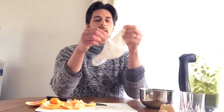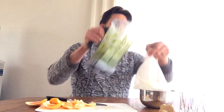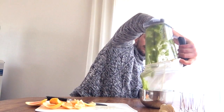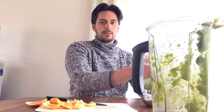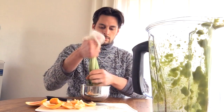I juiced it up and it's like a puree or a blended thing. What you need is a sieve or a bag — like a mesh bag like this. Then you're just going to strain out the pulp so that you're left with the juice. Like this — just squeeze it out.